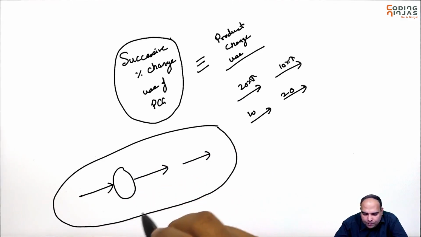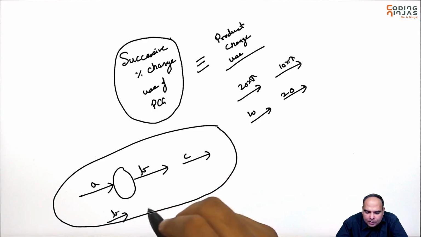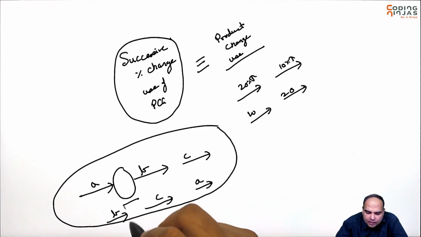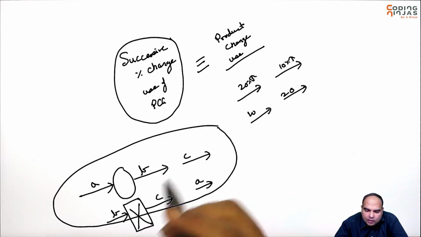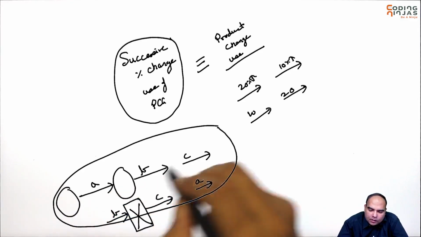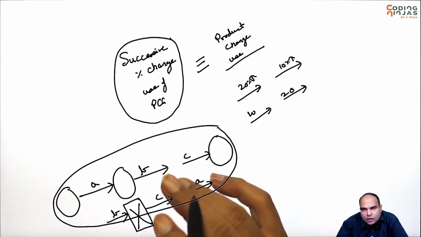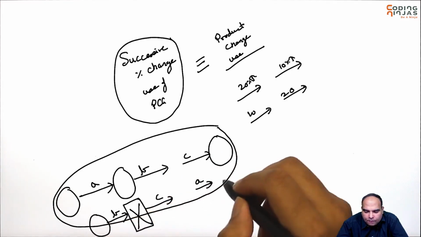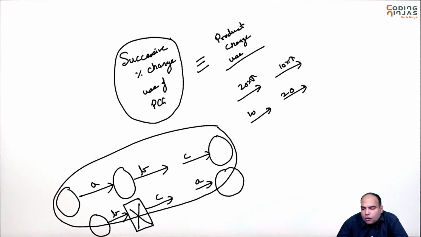So if you play with the arrows and change ABC percent change to BCA or any other such structure, what will happen is that the value here will not be the correct one for the intermediate value. So in a successive percentage change situation, if you just want the starting and the final value, it's fine. You can change the arrows as you want. But in case the starting and the final values are not the only ones you want, you also want the interim values, this will not work well.